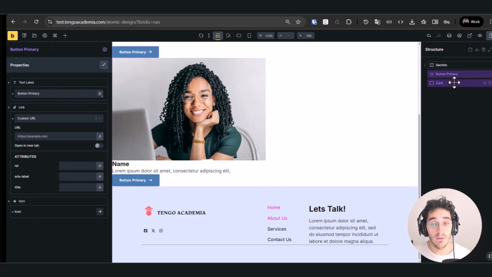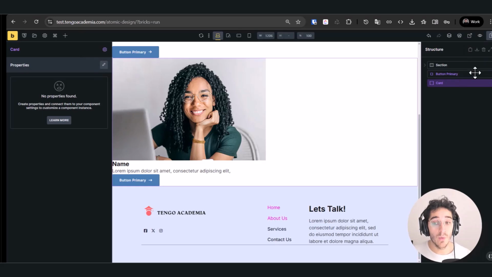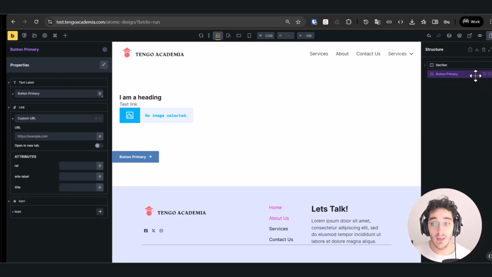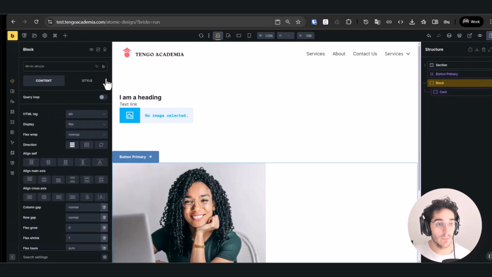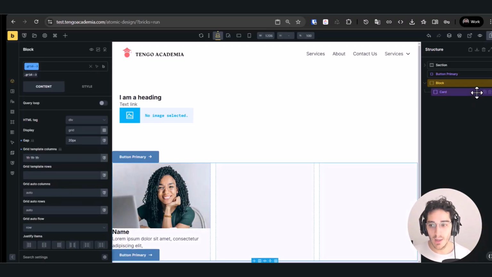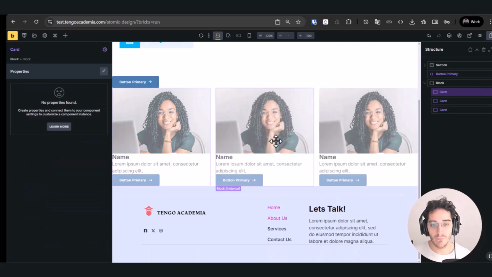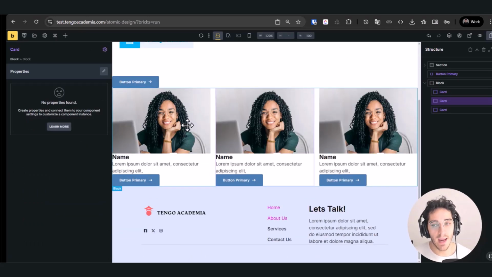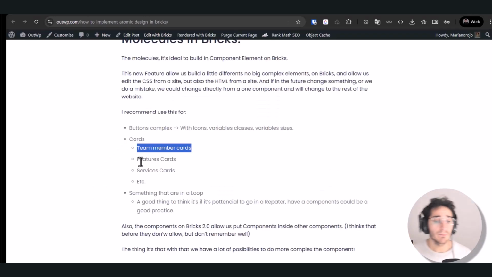But if we set that up, we can add different cards, and for example this grid, I'm going to add a grid 3, and we can easily add this and edit the name and this stuff if we link the properties. Okay, so service cards, feature cards, etc.